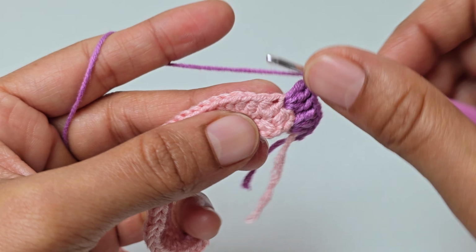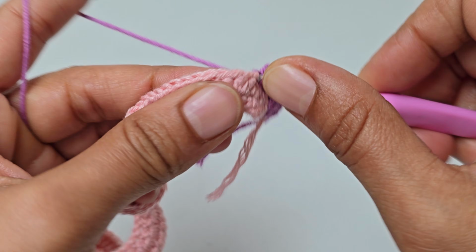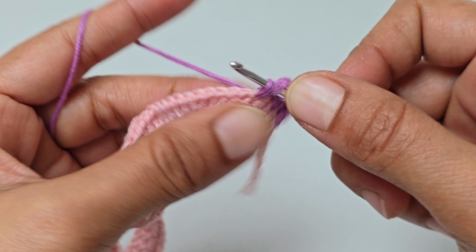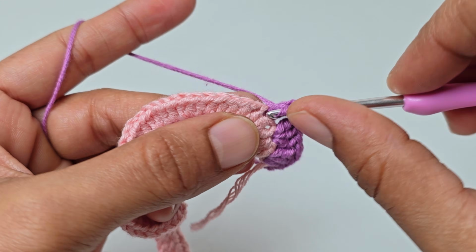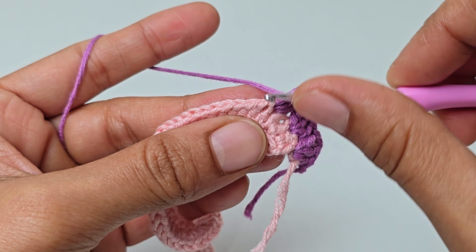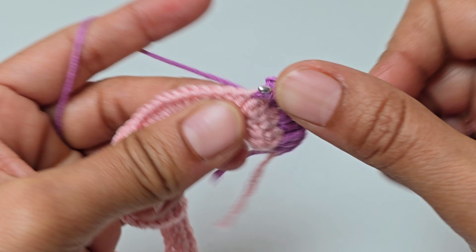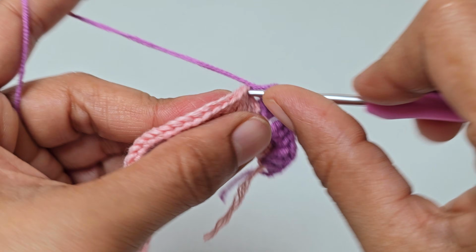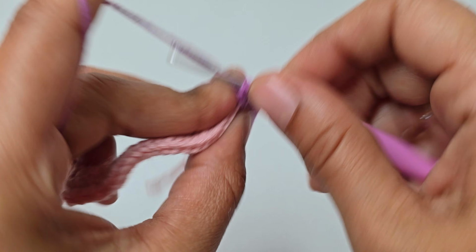Repeat that again. Chain 1, skip a stitch, and place 3 double crochets into the same space as before. Just keep that rhythm going. Chain 1, skip a stitch, and work 3 double crochets into the same space each time, all the way to the end of the row.